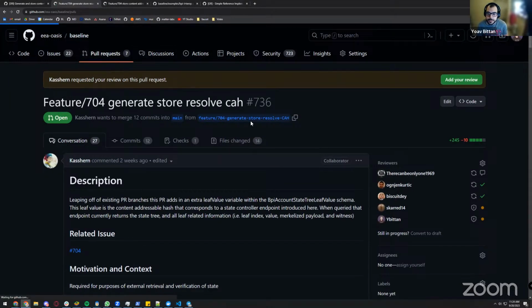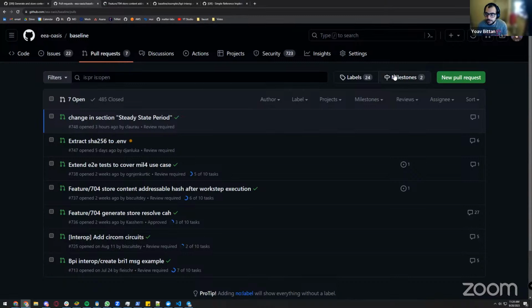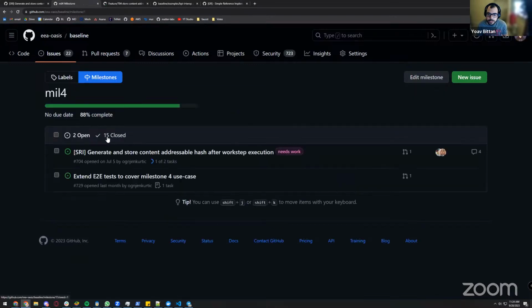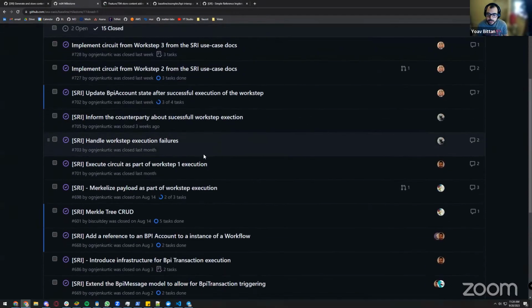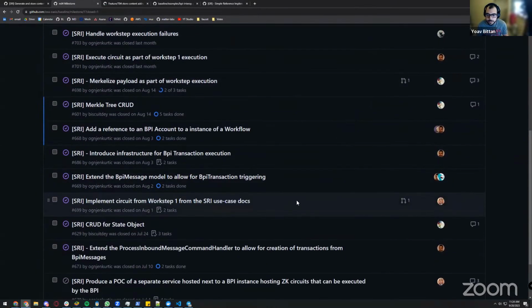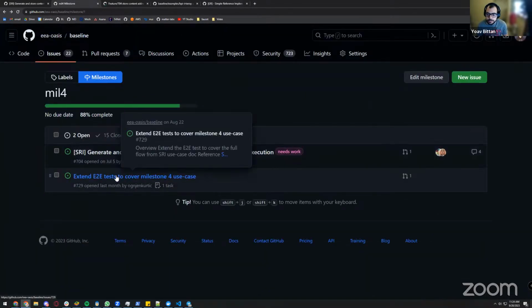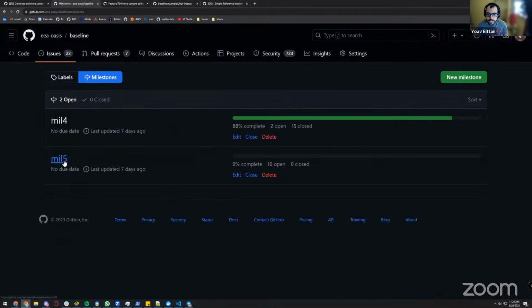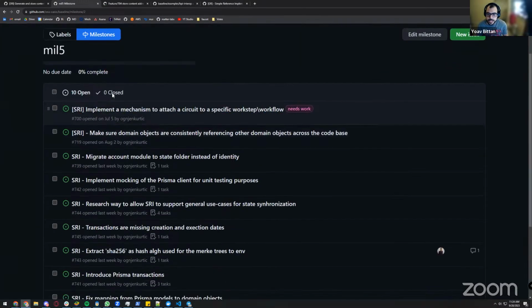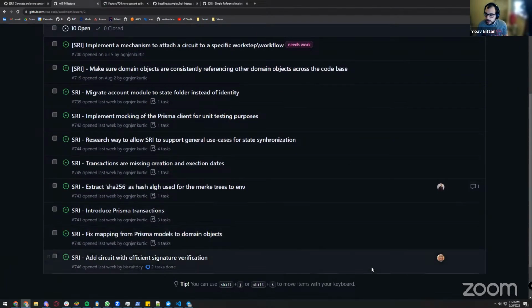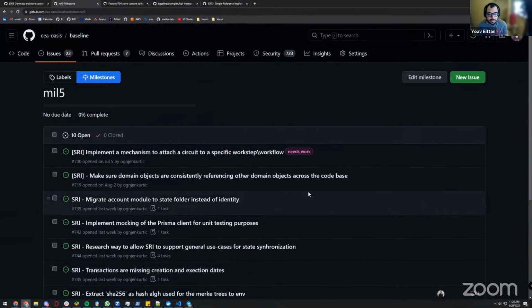In order to get to the state of completing milestone 5, we are using this milestones tab to track milestones. Milestone 4 had 17 issues in total that were given the flag. I believe we began using the flag late into this milestone, but milestone 5 will be using this flag the whole way through. There are 10 preliminary issues that have already been opened in the last week or so. I believe 2 of them are already picked up, and one of them even already has a PR.